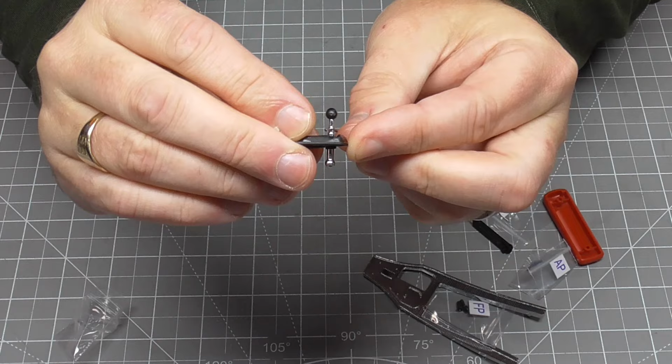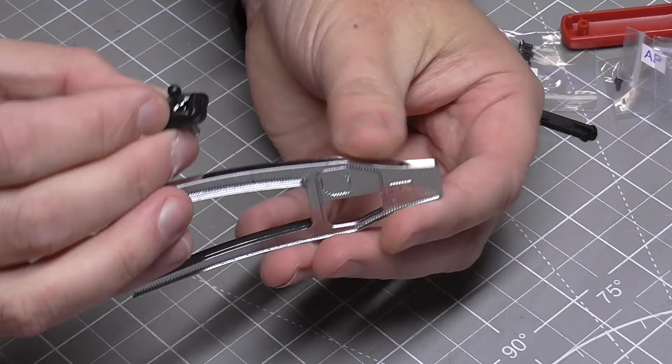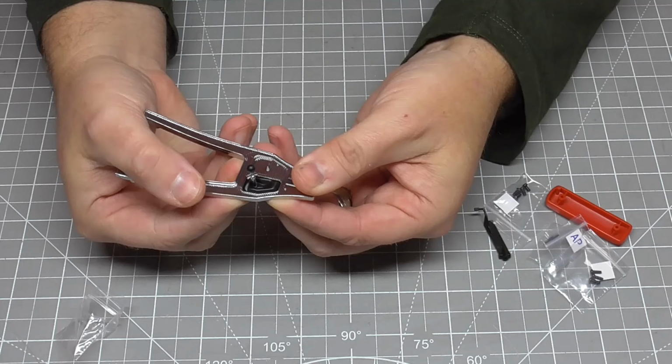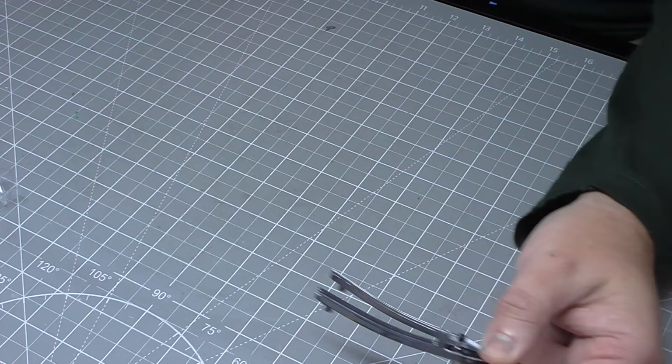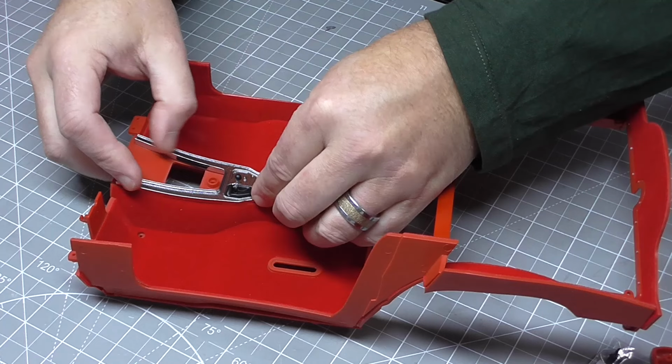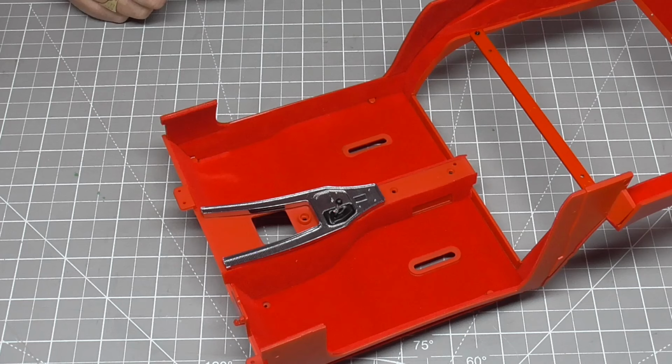And then bringing over this trim panel for the center console, I'm going to turn this upside down, and this is going to be going this way round, so the gear stick's poking through the correct side like that. You can see that just there. Very good. All we have to do then is bring over what we were working on last time. I'm going to be putting this into place into this back section just here. So now that is perfectly in place. We need to hold that in though.